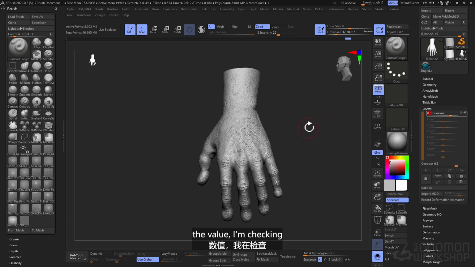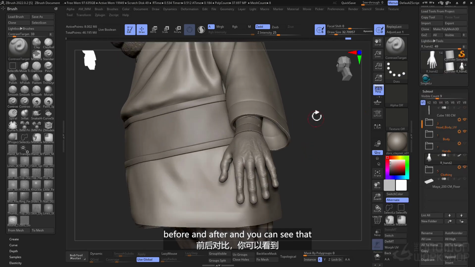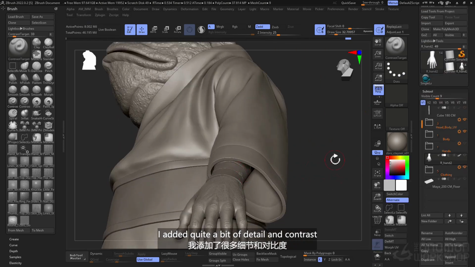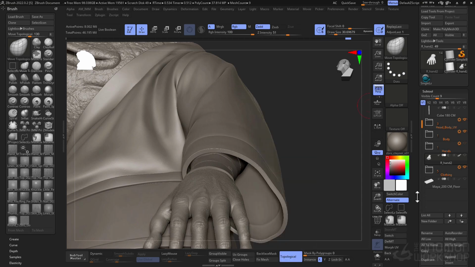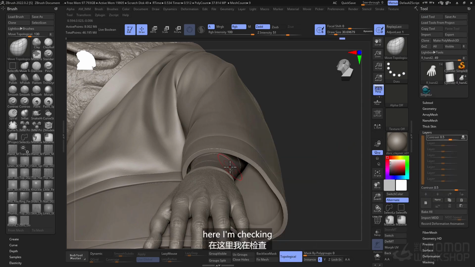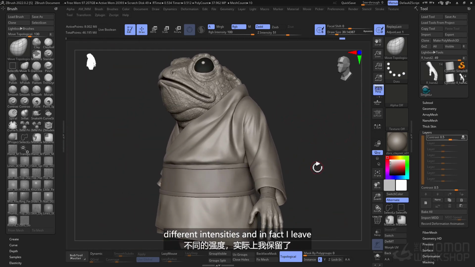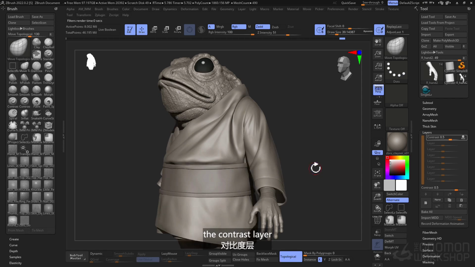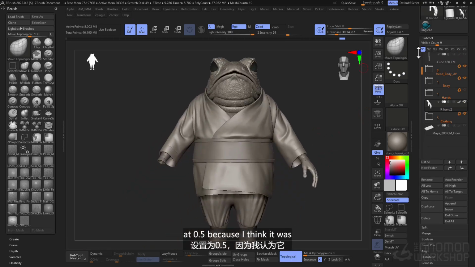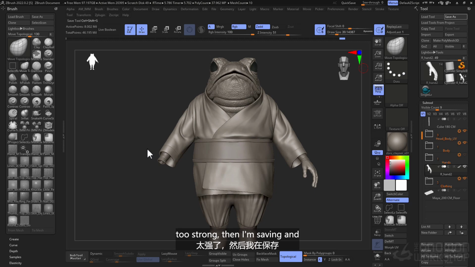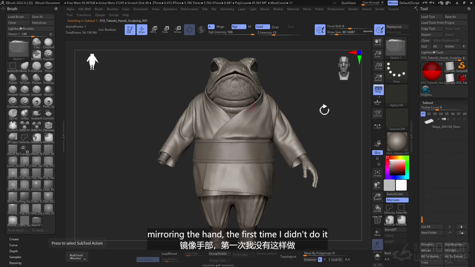I'm checking before and after, and you can see that it added quite a bit of detail and contrast in the details of the hand. Here I'm checking different intensities, and in fact I leave the contrast layer at 0.5 because I think it was too strong. Then I'm saving, and with the Subtool Master mirroring the hand.